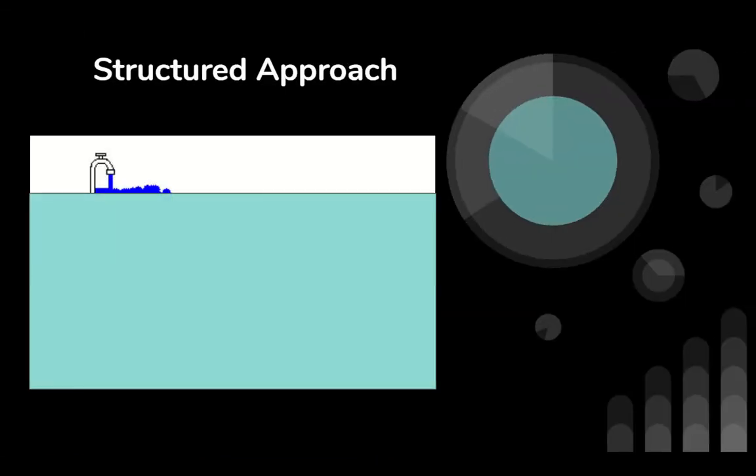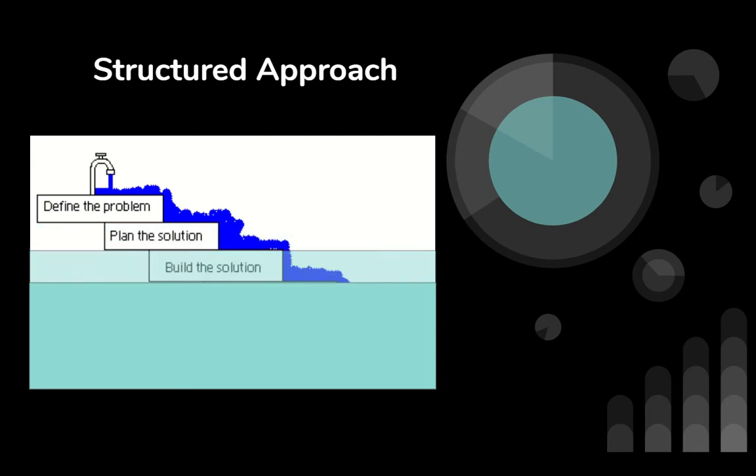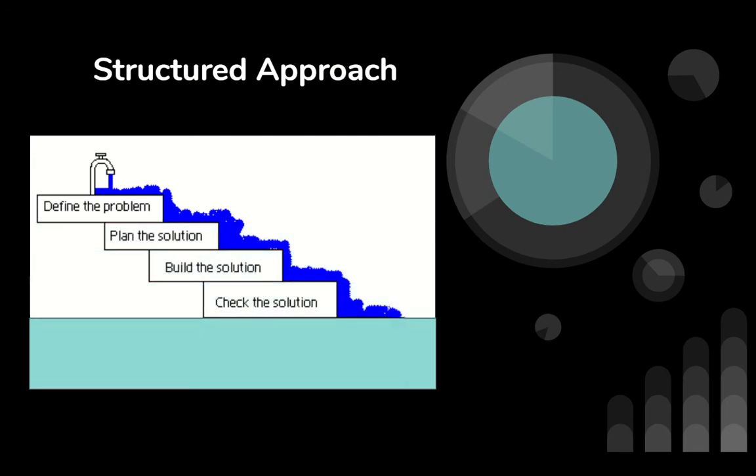A structured approach to developing a software application involves the use of the program development cycle: defining the problem, planning the solution, building the solution, checking the solution, and modifying the solution. A structured approach is used when there is a high budget, where there is a long time period to complete the project, and where it is preferable for the project to be completed by teams. It is categorized by distinct stages, with each stage being completed before moving on to the next stage.